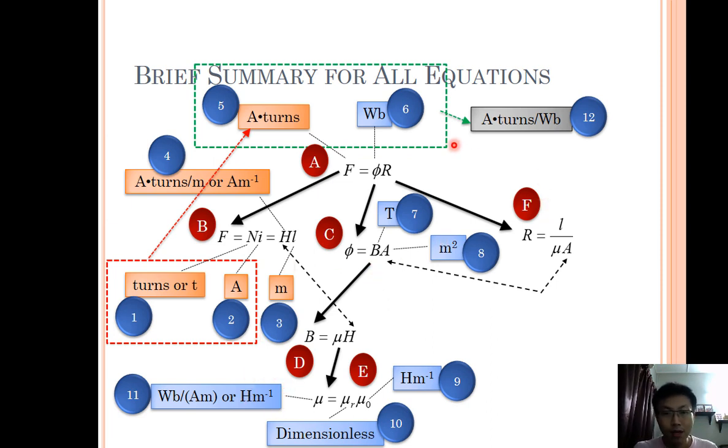Next, I need to find the reluctance. I did not expand it here. I directly put it here, since I have F in ampere turns and Weber for flux. If I want to find my reluctance, I just use ampere turns divided by Weber. It becomes ampere turns per Weber. Also the green box comes here, the red box comes here. So this is the overall of the things that we need to memorize, so that we can answer.